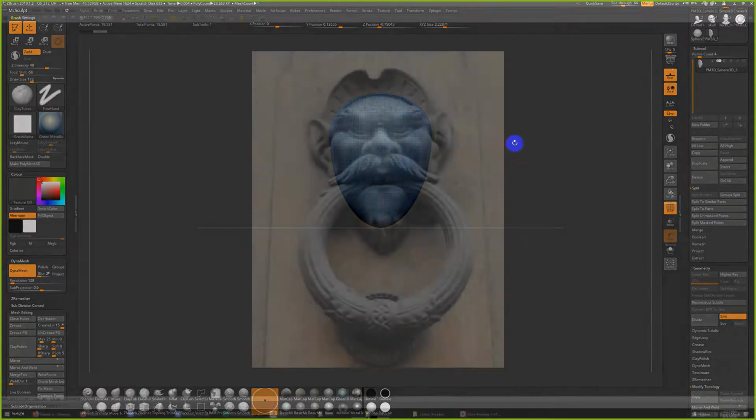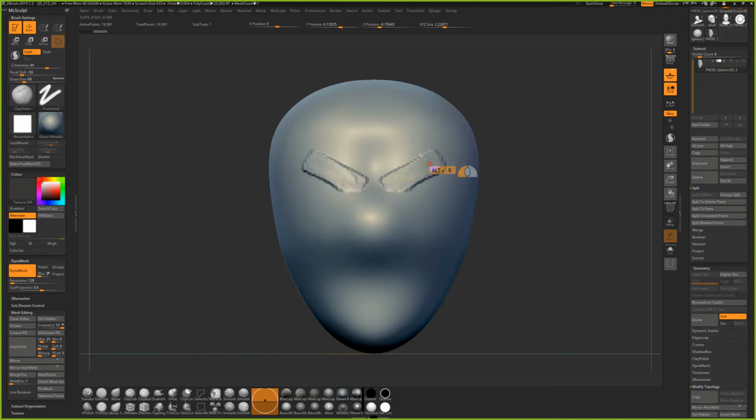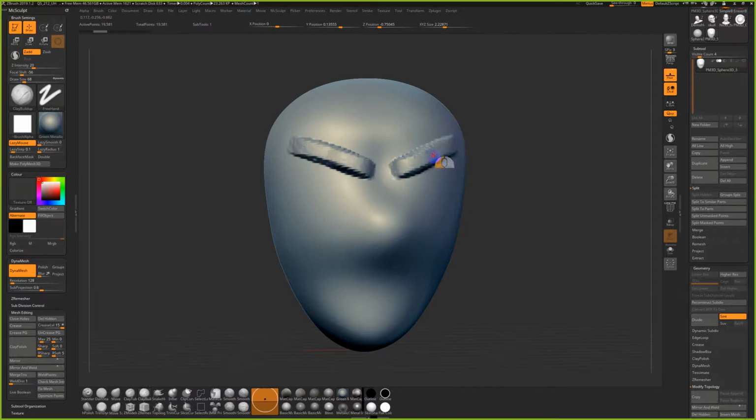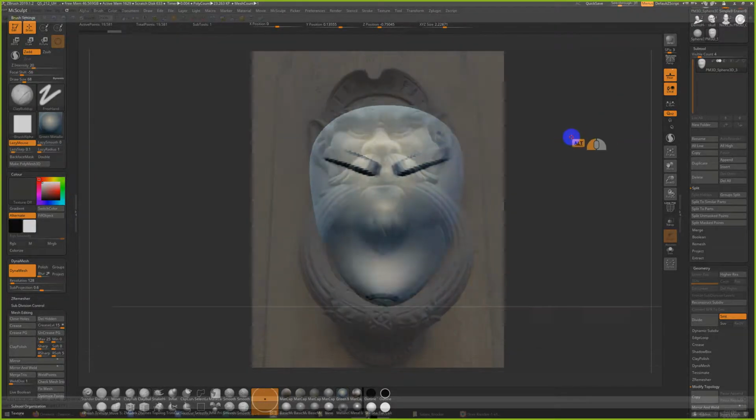Clay tubes is basically, I'll just show you without the see-through on for a second. So as you go, right, I keep brushing back and forth. It hits a level. If I let go and brush again, it's going to hit a level. Okay, so it just kind of builds to a certain level. Now, when you're sculpting early on, though, clay buildup is a little more useful. So what happens is if you sculpt and then come back and forth, it builds up really, really quickly. So that's why it's called buildup. The stroke, as it goes over itself, keeps multiplying the stroke.